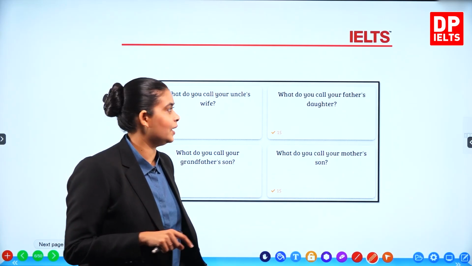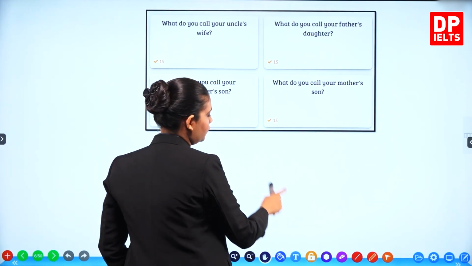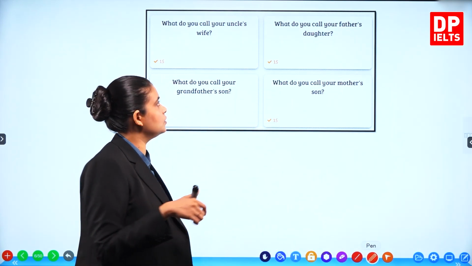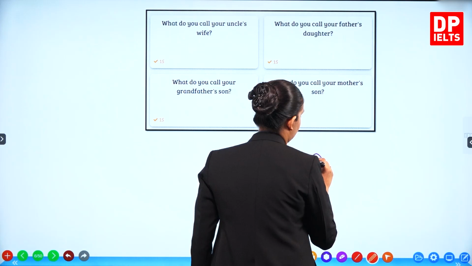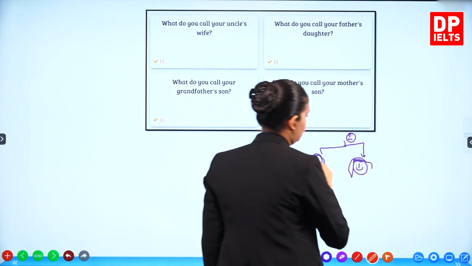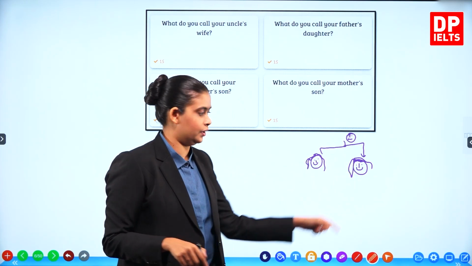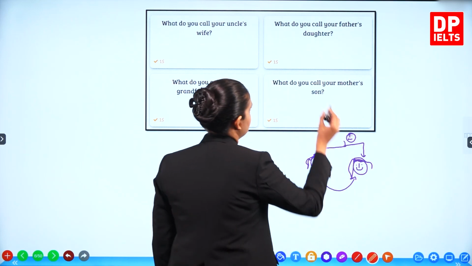Let's do the two easy ones, okay? So this is me. Let me draw it and show it to you. Then it's easy for you to remember. So if you're confused, always draw it, okay? This is me, my smiley face. This is my father, right? My father's daughter. We are on the same level. Father's daughter. So I am one daughter. This is another daughter. Then who is that to me? Sister.